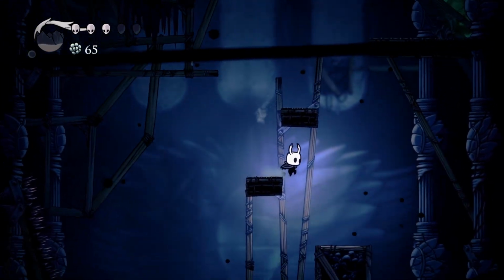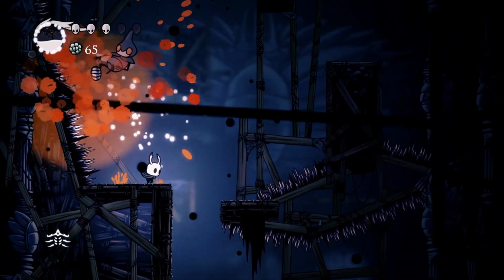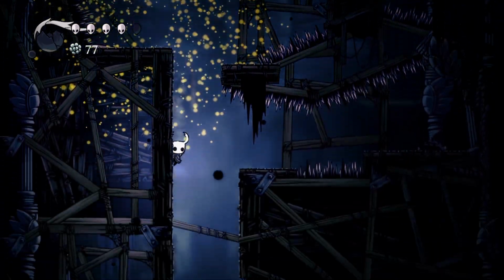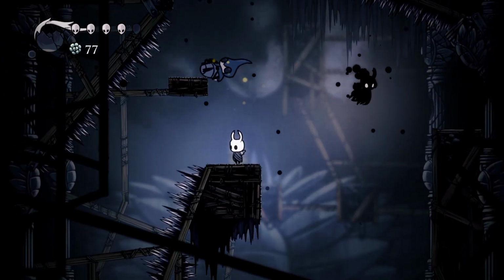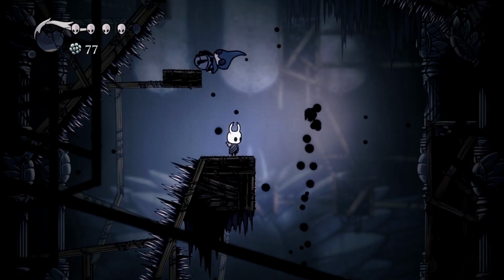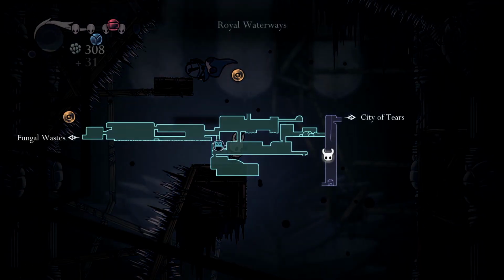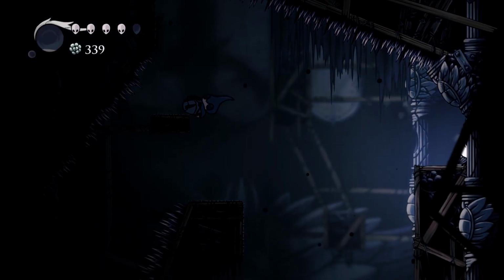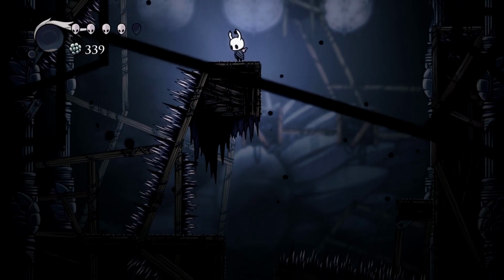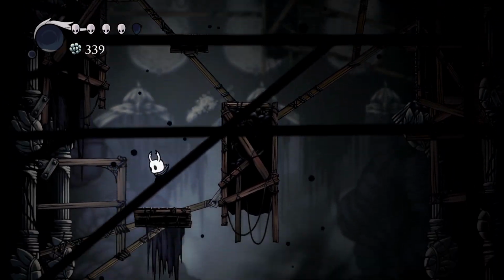Okay, and we can more or less... Oh. Nope. Got one approaching me. Oh, get him out of here. Run into the spikes, you clown. Okay. He decided to do the ground pound. Not smart. I thought that would kill him.